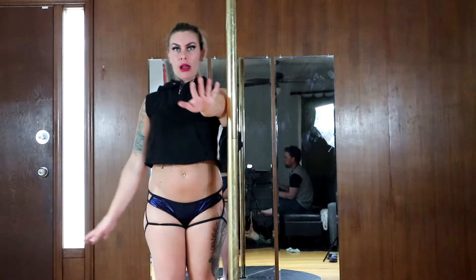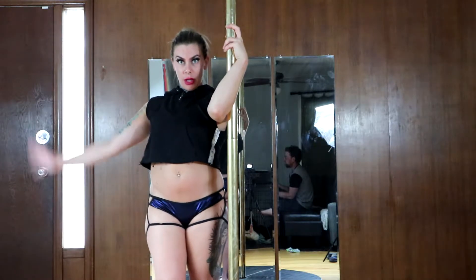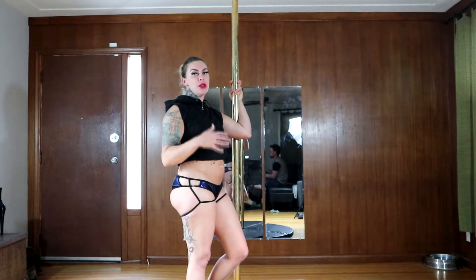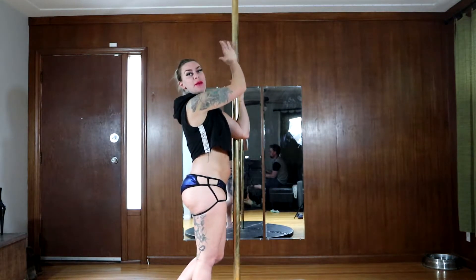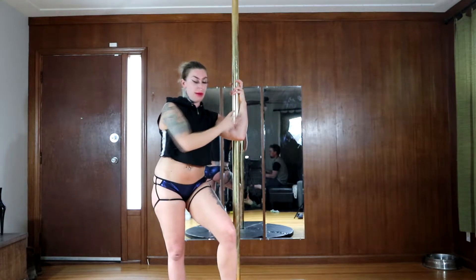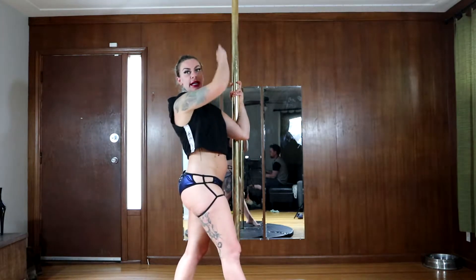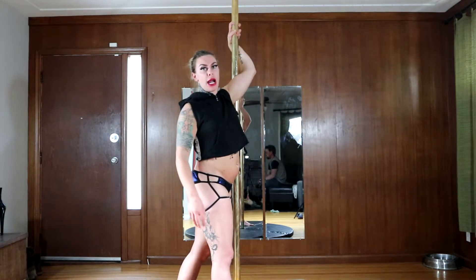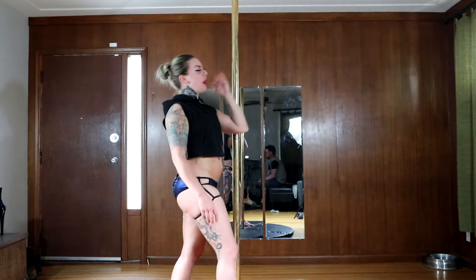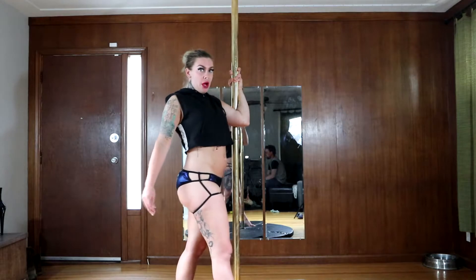Let me show you a couple of different angles. You're going to come out, wrap around into that elbow pit, and re-grip onto the pole like so. You don't want your arm up too high when you're gripping, and you obviously don't want it down too low. You want it about shoulder height — out and around like so. I like to really feel like I'm using that bicep to pull me up onto the pole.